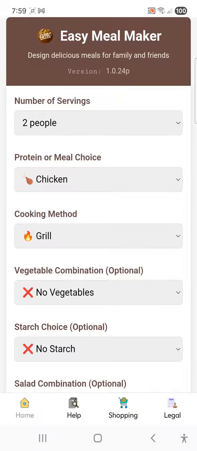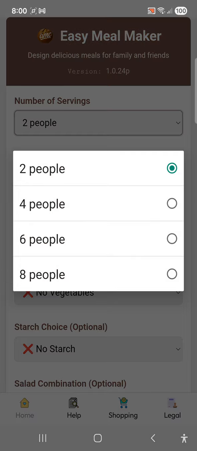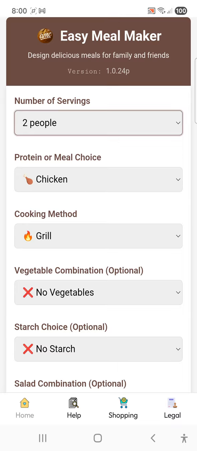But let's dive in. Let's have a look at the application or the app itself. Essentially, you choose components. So the first question, and you can see this on the screen now, is how many people are you intending to cook for? Is it 2? And if I click on that, 4, 6, and 8. We'll continue with 2. That means when it generates the recipe for you, it'll be scaled properly for the numbers of servings you want.